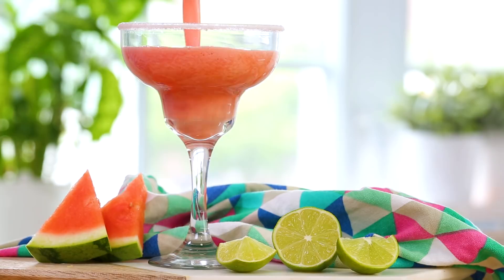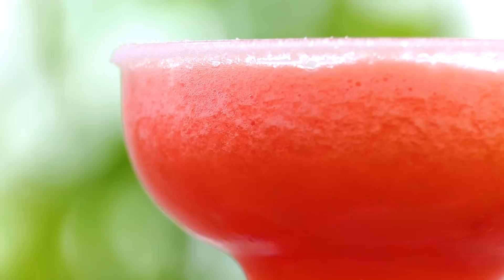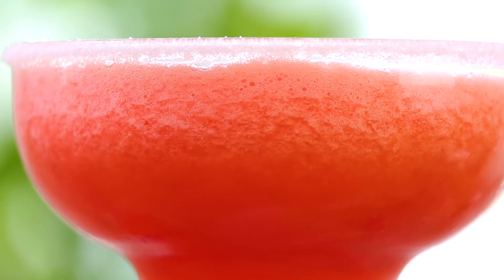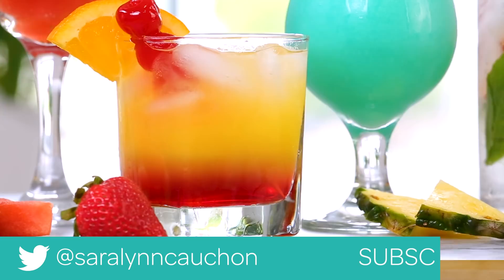Or at least I can't get enough of it. As with any margarita, I like to serve it in a beautiful margarita glass with a salted rim. A great part about this delicious margarita is if you want to skip the alcohol entirely, you can totally turn this into a mocktail and it will still be just as refreshing. I hope you will give all five of these awesome ideas a try, guys, and if you do, be sure to tweet me, Instagram me, or Snapchat me a photo.